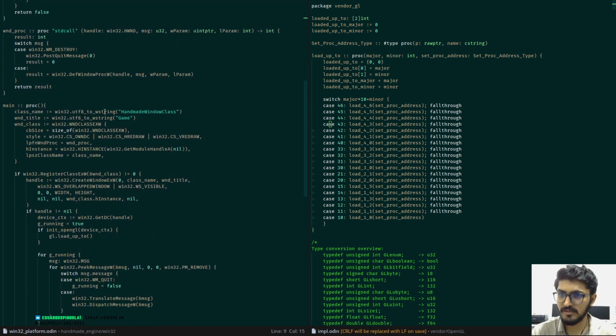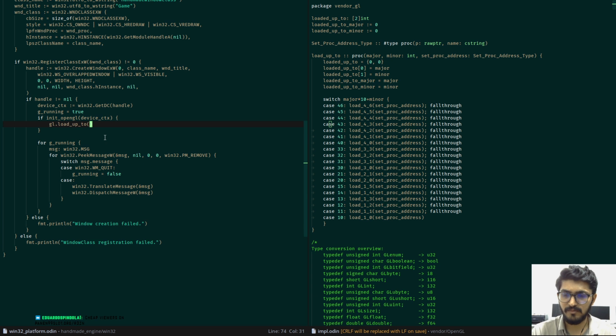And in the load up to function, we can just pass in GL major version and GL minor version, and also we need to pass a set proc address method.